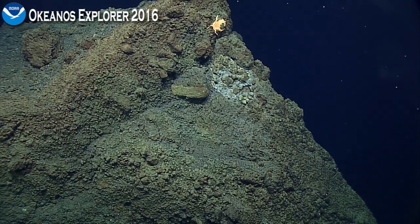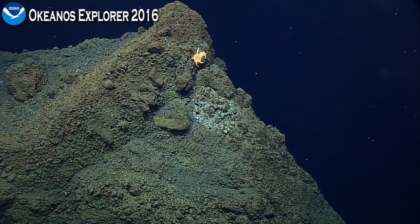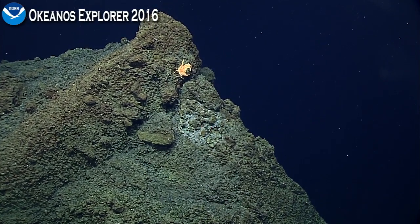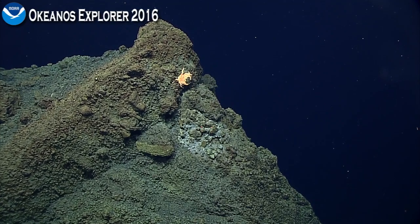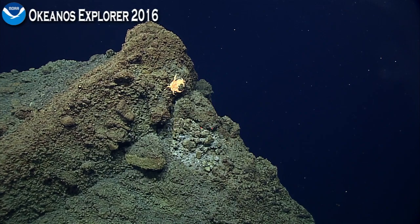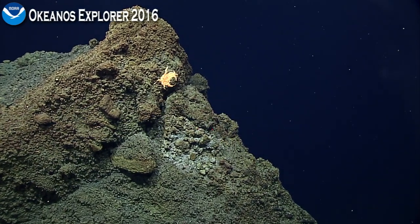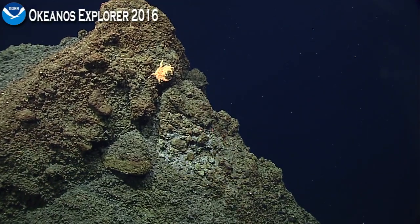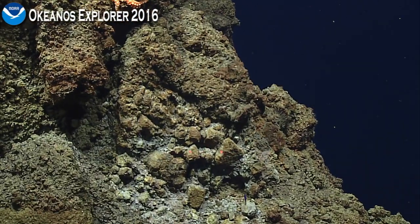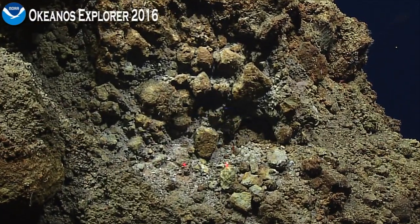Oh, and a crab. That might be a sea star. Oh, I heard sea star, and I think it is one of those that has the little pom-poms along its arms. If we could zoom in, that'd be great. I think this is the sea star that we will hear about from Dr. Ma at the Smithsonian. If he's watching, call in and tell us how exciting this is. It does look like somebody spilled some concrete.